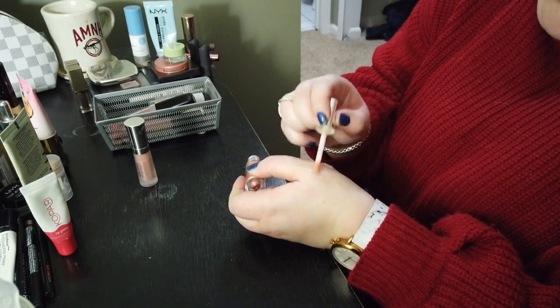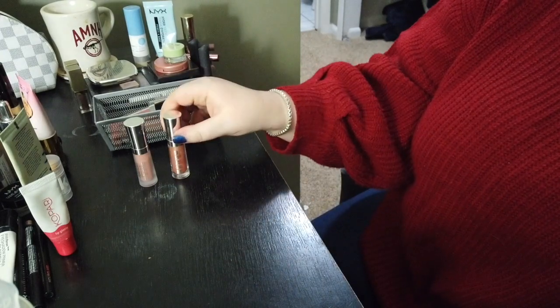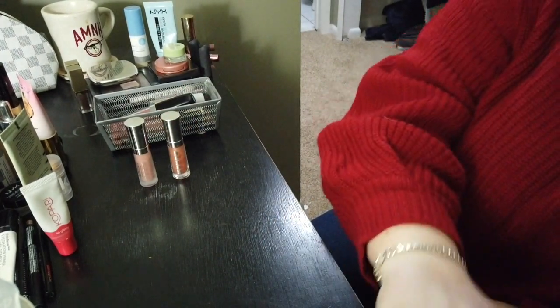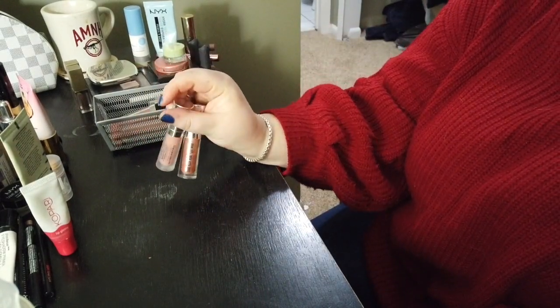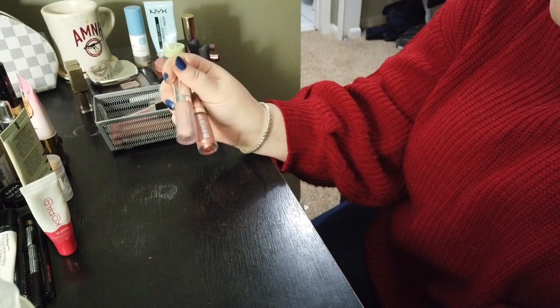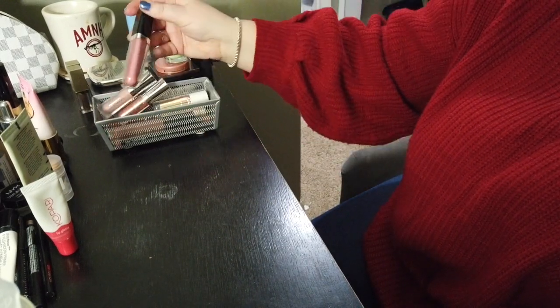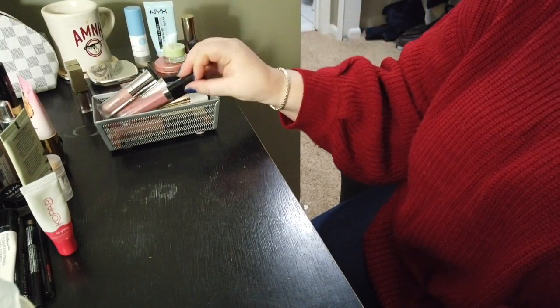But I think I'm going to keep it for now because, like I said, sometimes I'm in the mood for it and it's fun. So I'm just, I don't know why I swatched that. So I'm going to keep them, but I do think I want to get another lip gloss or two, that's full size. So I don't know if it's going to be a Buxom one or a different one, but I guess also this Marc Jacobs one is kind of like a lipstick and a lip gloss in one, but whatever.